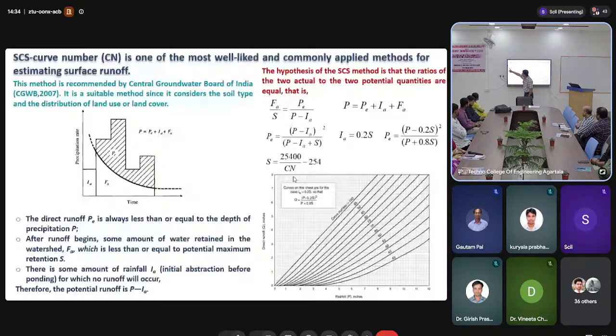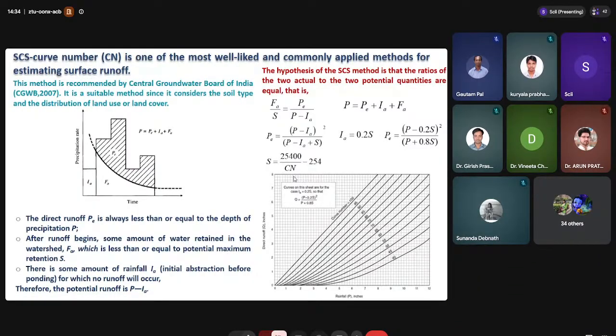in this way. Now here this S term, this storage, is very important. If there is a rainfall, how much water will be stored in that area, and only after that will we be able to find what the overland flow will be. So this storage is interlinked with a curve, and this graph has been designed between rainfall versus direct runoff, and there are many inclined lines, and this is very popular for the field engineer, that is the SCS-CN curve, the CN value.